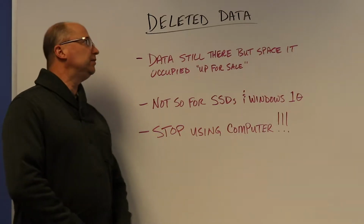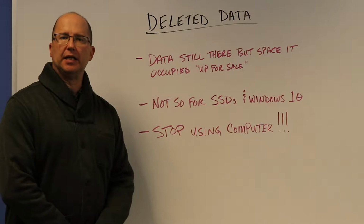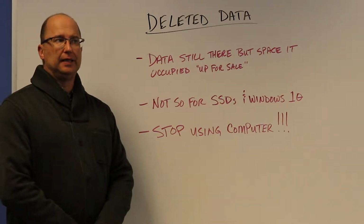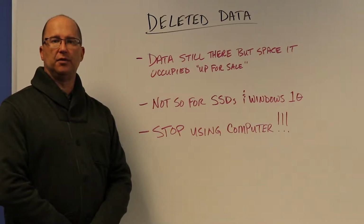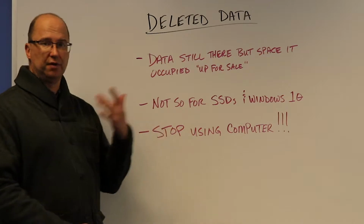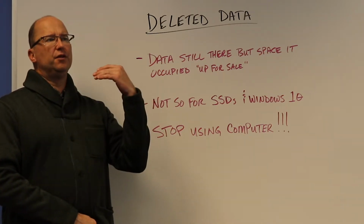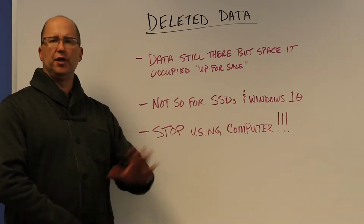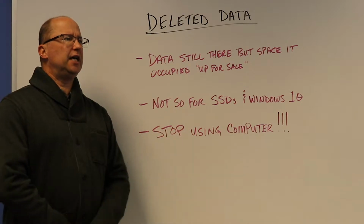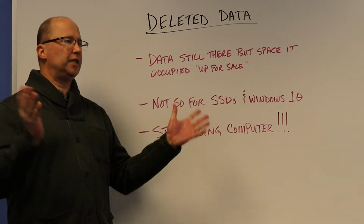Today I'd like to talk about deleted data. Probably hard to find a person that hasn't accidentally deleted something on their hard drive or on their device. One of the nice features about most computers is if you delete something, oh, I can go to the trash can, pull it back out, and you're safe to go. Well, what if you deleted something, and at one point you emptied your trash can, and then right after you did that, you're like, oh, I really needed something in there, and oh, it's gone.